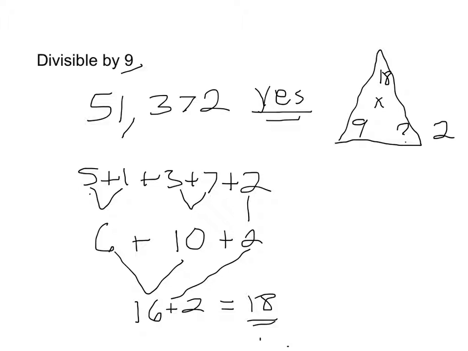So once again, the steps to figure out divisibility for 9: you take the number and add up each of its individual digits. Once you get the sum, put that sum inside a fact triangle, at the top as your total. Use the factor of 9 as one of the factors and try to figure out the missing or mystery factor. If you find there is a factor that goes in evenly, in this example the factor is 2, then you know that 51,372 is divisible by 9. Okay? All right.